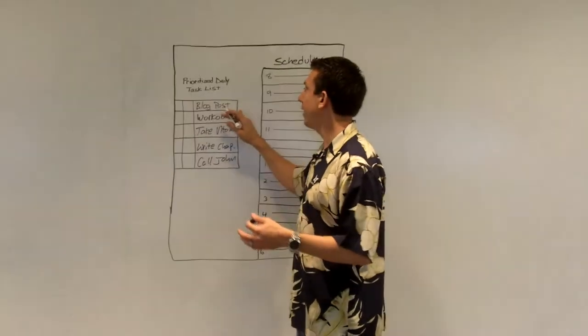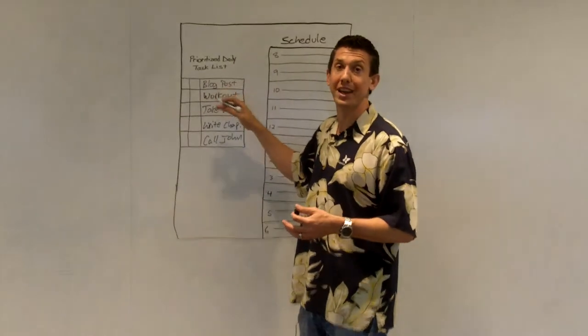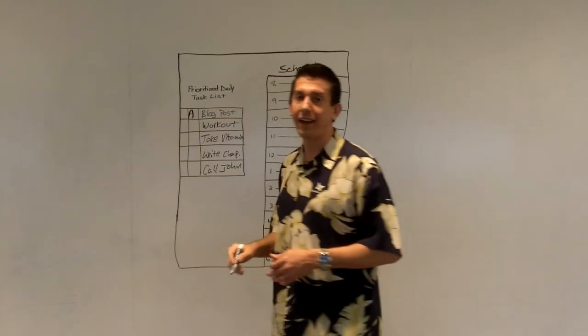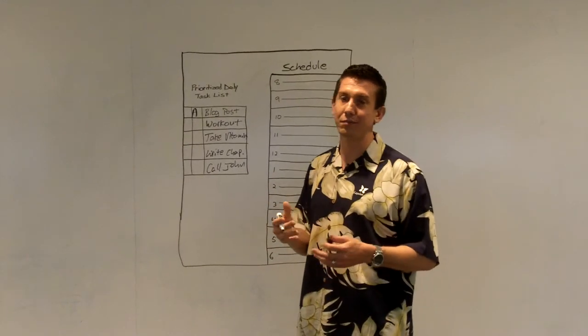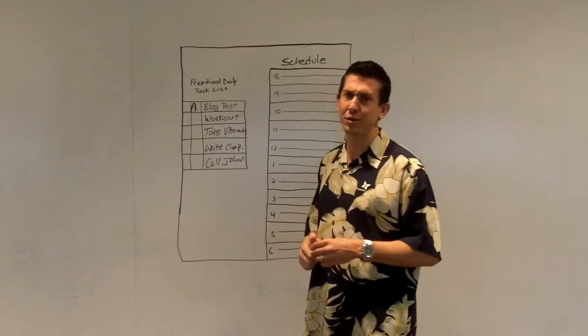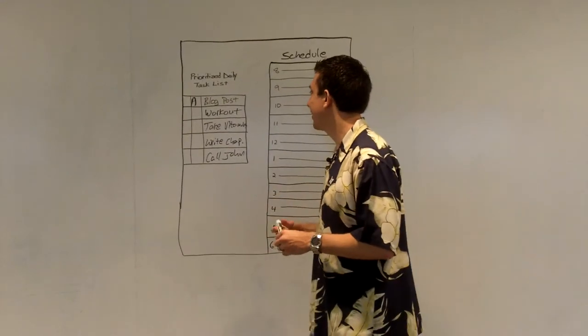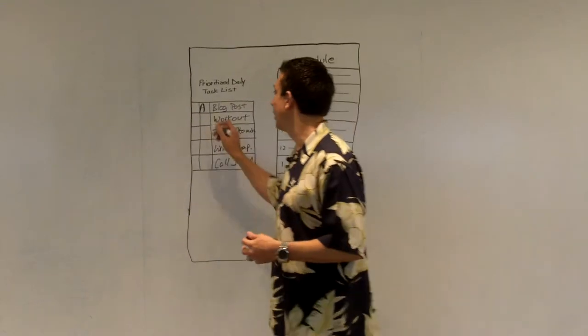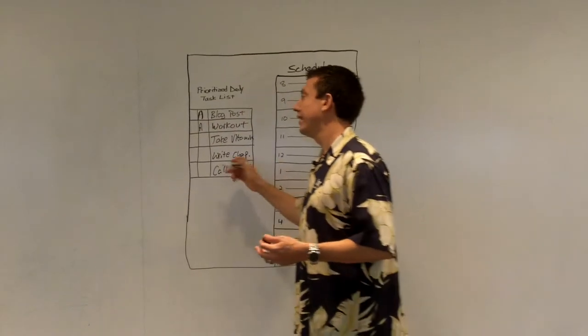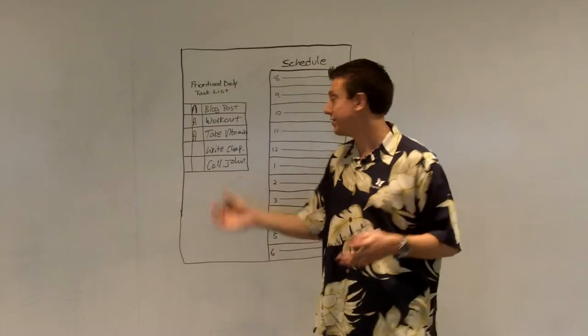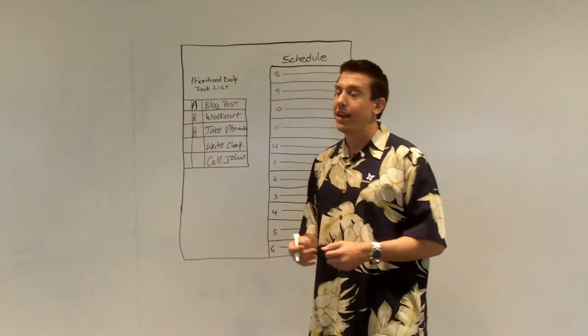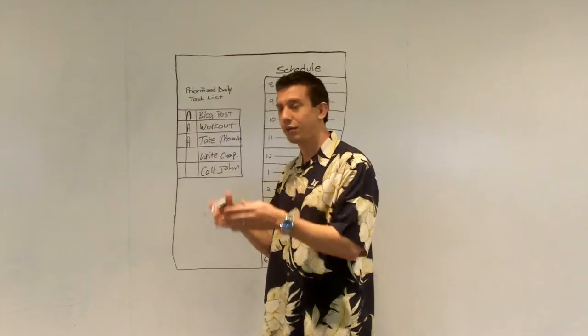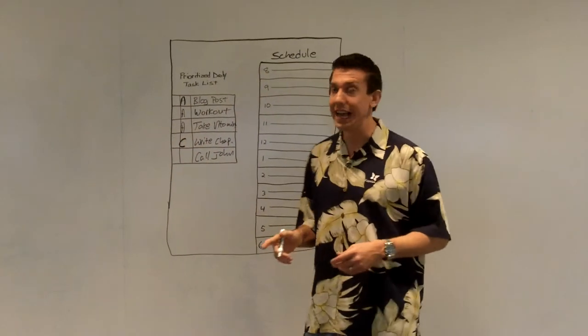So anyway, I'm going to go through, and let's say it's Sunday night. Now we've got our Motivational Monday blog post on Monday. So I know that blog post is an A item. It absolutely has to be done. And just a secret, we actually plan those usually several weeks in advance, two or three weeks usually. So Sunday night, I'm actually not doing those. So workout, I know that's an A item because I've got an appointment with my trainer. Taking my vitamins, that's just an A for me because I'm totally committed to that. The next one is write a chapter in my next book. Now, that's something that I don't have a deadline for. It's something that I probably should do, but it's not really time critical. So writing the chapter is going to be a C priority. And then John, John called me yesterday, someone that I need to call back. But it's not going to kill me if I don't call him. So let's say calling John is a B priority.